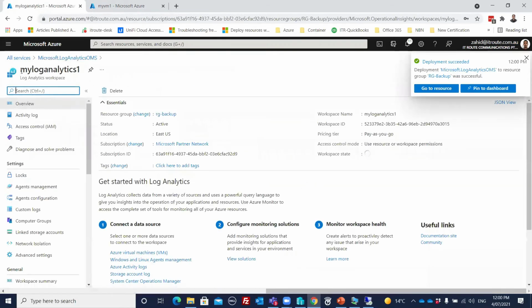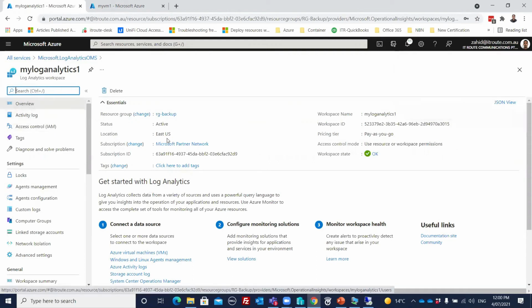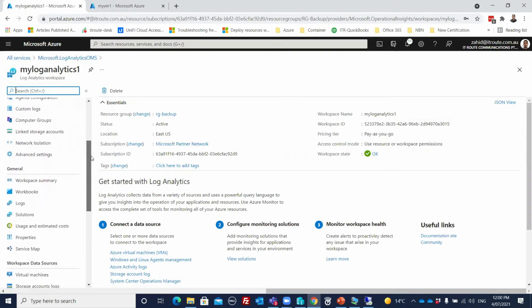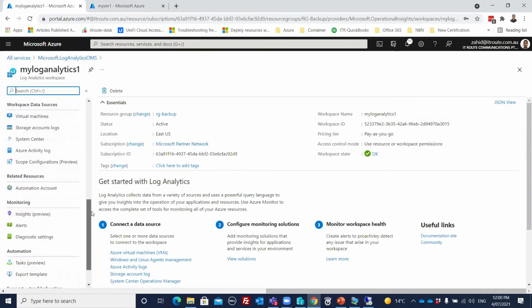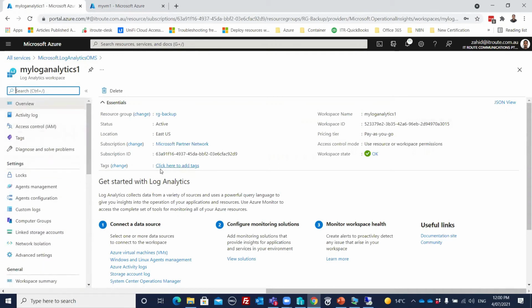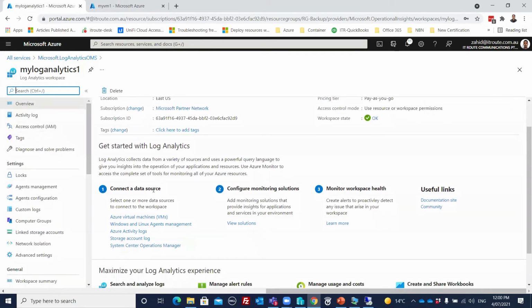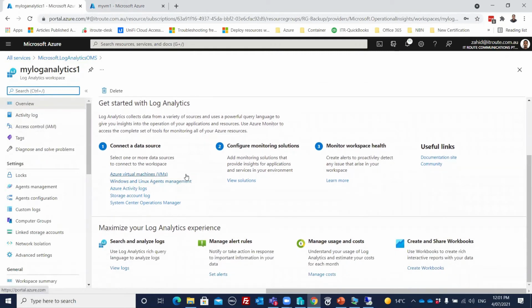Go to resource. So this is my log analytics workspace, and it has many other tabs on the left-hand side. Now you can see in here: connect a data source, configure monitoring solutions, monitor workspace health. These kinds of things we can do from here.